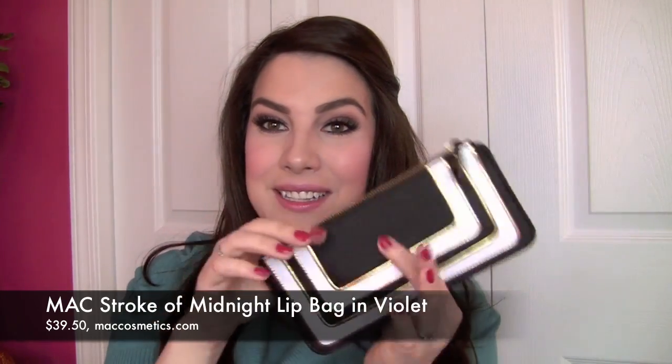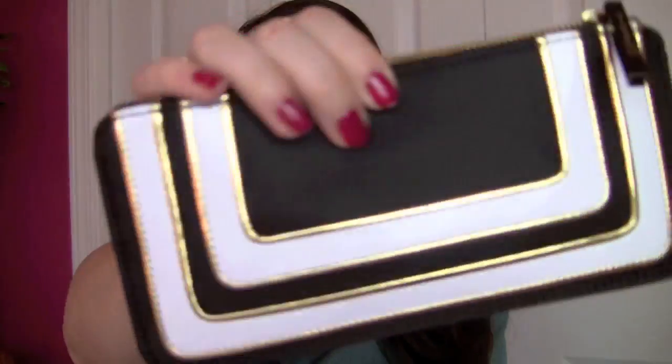I used the MAC kit in my Get Ready With Me video recently. It comes in this cute little clutch — I totally plan to use it if I'm going out on the town. I love the white, the gold, the black. It's very Gatsby to me. In this kit you're getting a gorgeous berry lip liner in Vino, the lipstick in Dark Deed — which is stunning and can be worn different ways, really full color or more sheer — and the Cream Sheen Glass in Art of Seduction, a lighter shade you can layer over your berry stuff for more shine, or wear on its own as a sheer gloss. The bag is even cute on the inside. If you're really after one new awesome lip look, this is it.